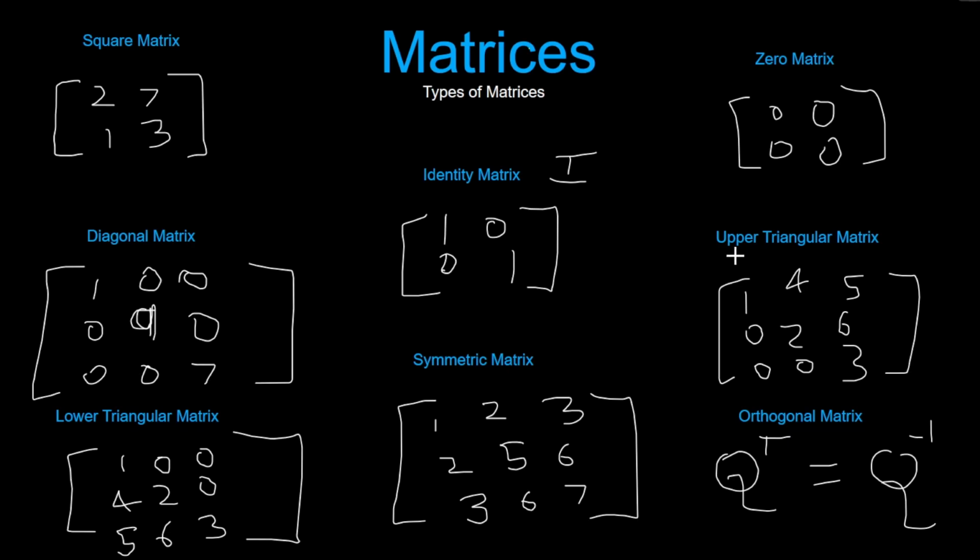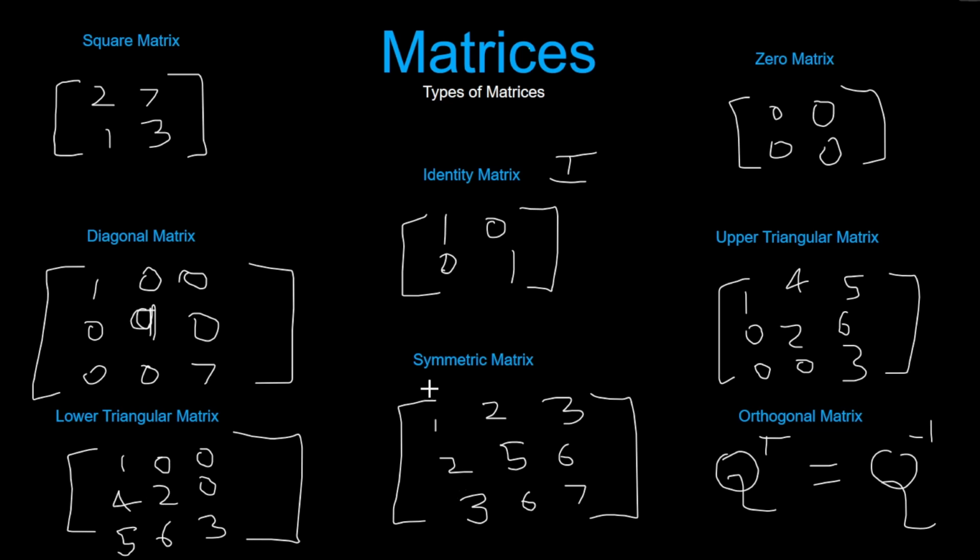So let's see the upper triangular matrix and lower triangular matrix. These are two types of triangular matrix. An upper triangular matrix is when the elements above the main diagonal are numeric, and the bottom triangle is zeros. In the case of a lower triangular matrix, we have the same thing, but only the lower triangle elements are present, and the top triangle elements will be 0. This is called a lower triangular matrix.